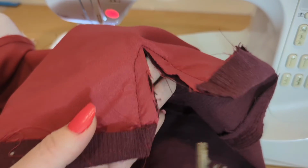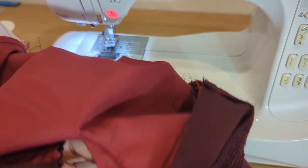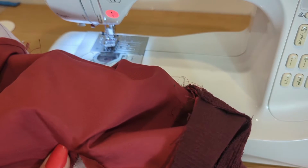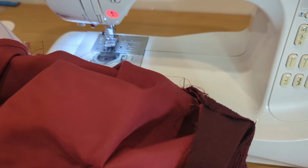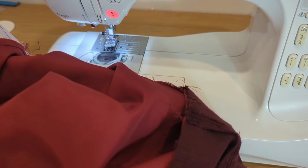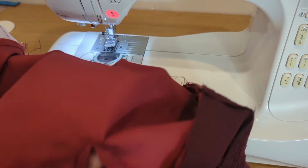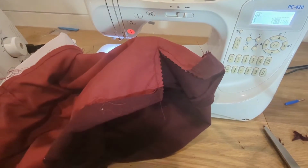And then I like to use some pinking shears just to take a tiny bit off because I did use the full seam allowance. If you used a smaller seam allowance, you might skip this since your seam allowance won't be as wide as mine. You do always want to clip up into that corner though, and the corners on the bottom.